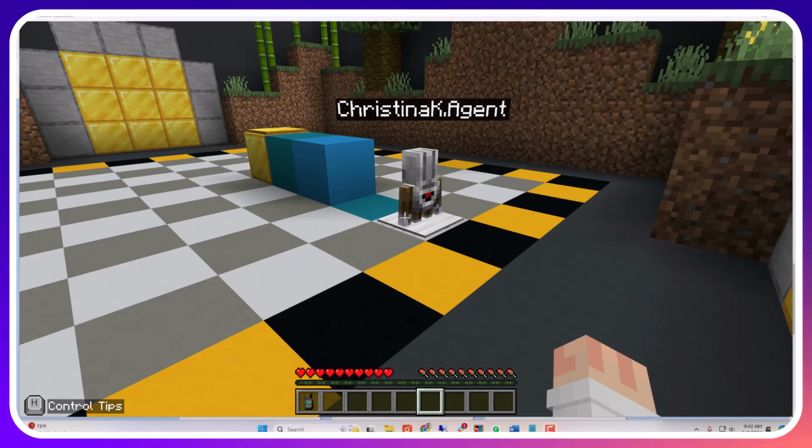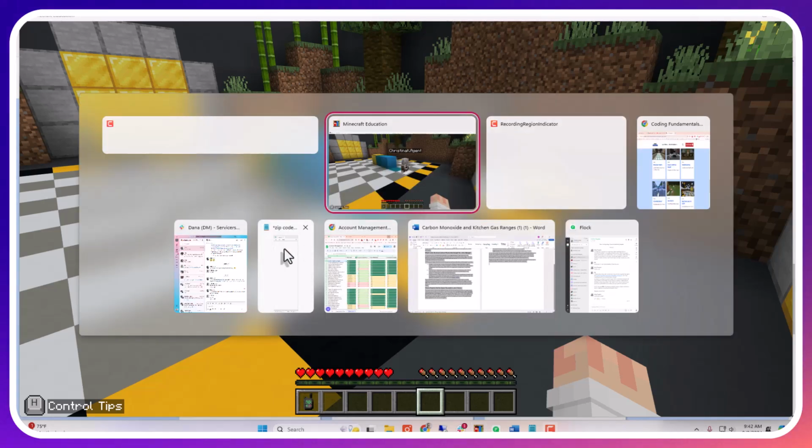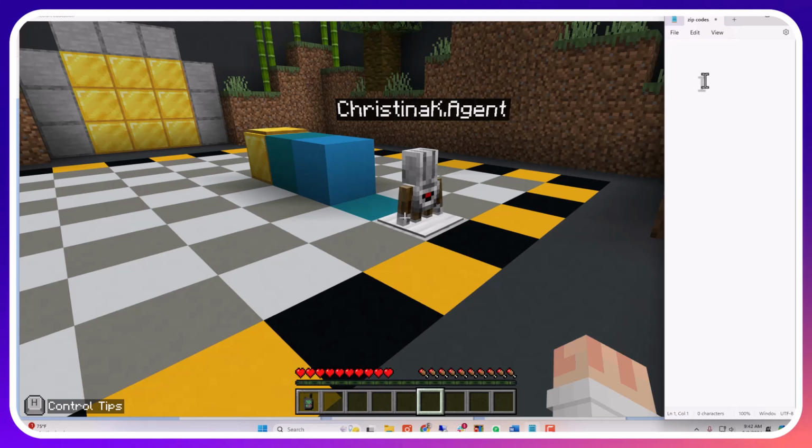So for the demo, I'm just going to use my notepad here, but I would recommend having a piece of paper and a pen. So I'm going to remember that I need to make him go forward 1. So I'm just going to write F1 on my notepad for forward 1, or you could write the whole word forward if you want to. Then after that, I need him to go up 1. And then after he goes up 1, I need him to walk forward 1, 2, 3 blocks before he hits there. So forward 3. Now for this one, it's not very long, but what you'll see coming up here is they get longer and longer.